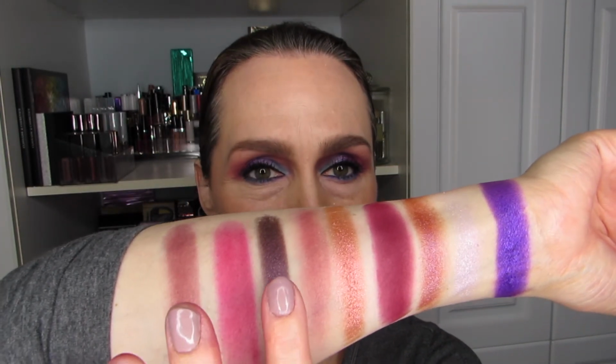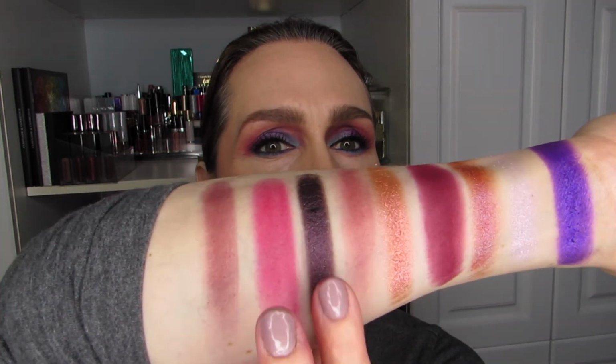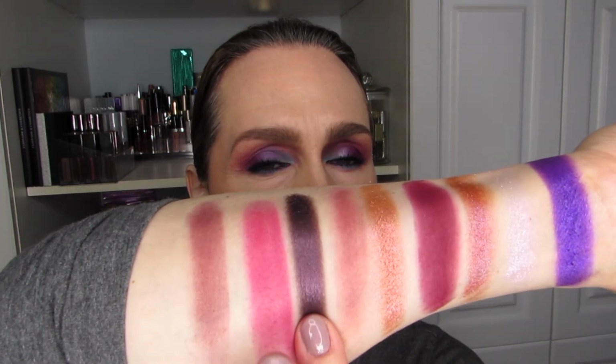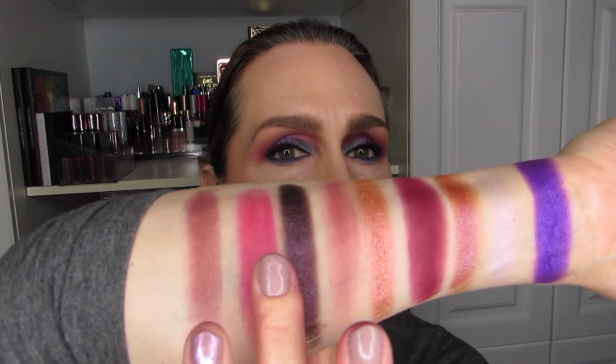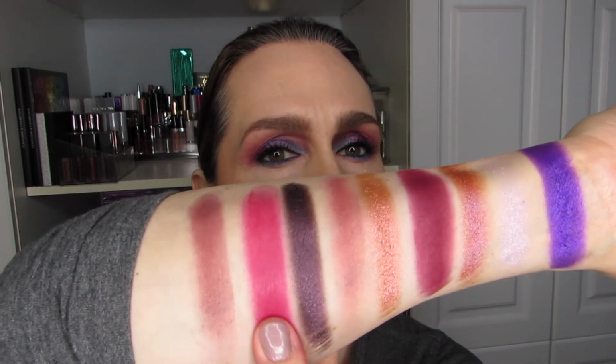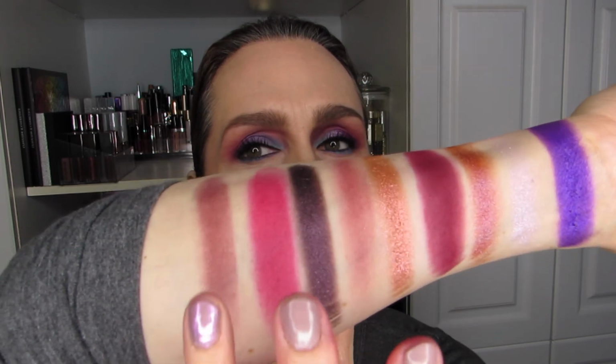Okay, so we have Alibi first off. For the second go, I love the purple in it. It's like a black with just that shimmer of a purple. It's beautiful. Betrayal. And Testify.